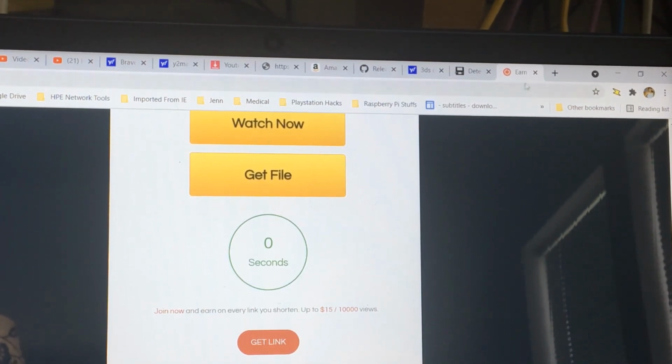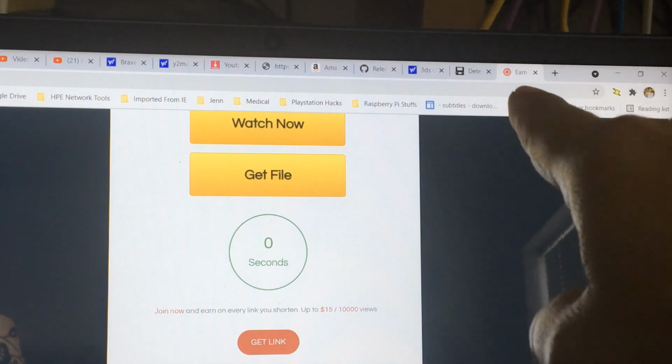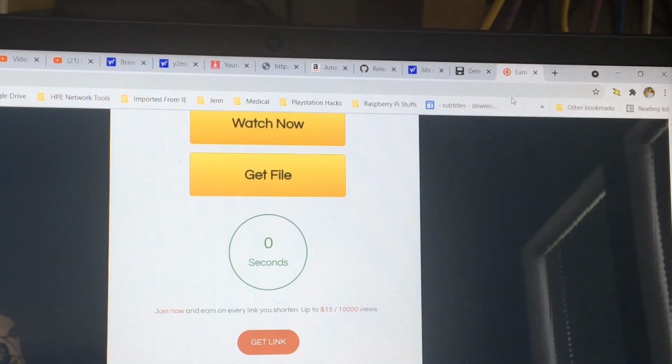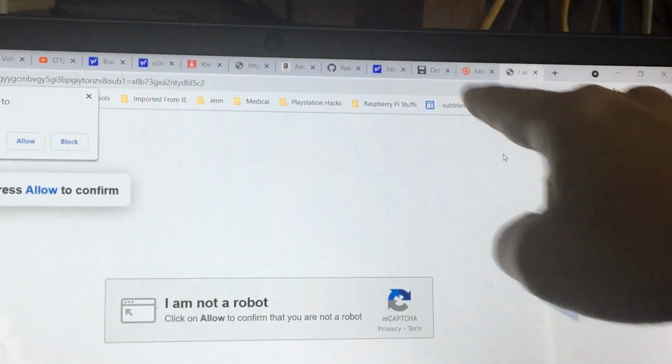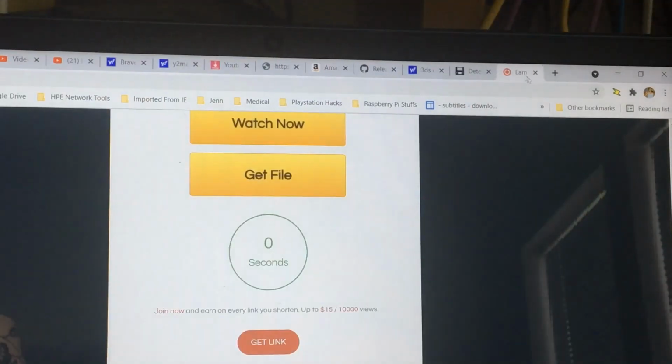You want to wait till this changes to Google Drive download. So everything that comes up, you just close it. You don't even have to wait till it opens up. Just close everything until this icon right here changes to Google Drive. Okay, then you're ready to download. So you click get, close that out. That's an extra junk, close that out. Keep that one, go back to this one. Sometimes you click it twice, sometimes you click more than twice. So expect that.